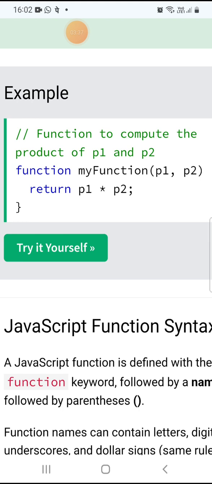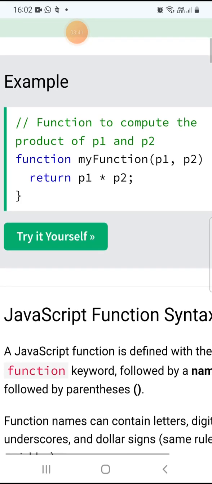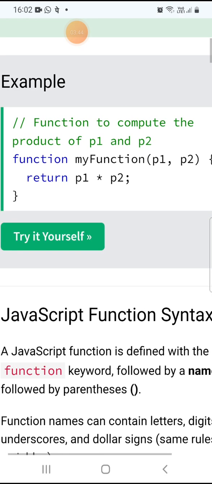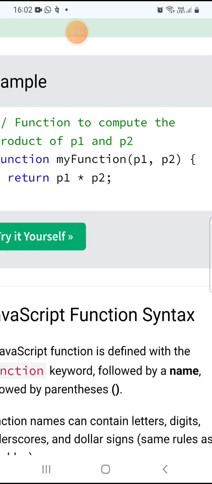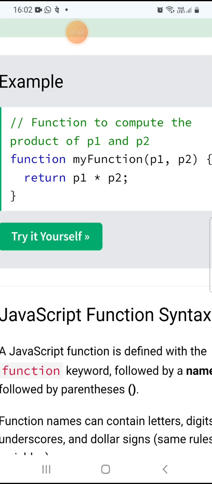A value is to be returned as the product. Whatever code is to be executed will be kept inside the curly braces. Now this function will be invoked. Invoked means called with the name myFunction. Whenever we call the function's name, myFunction, you can change this myFunction to your own name. There is no problem.